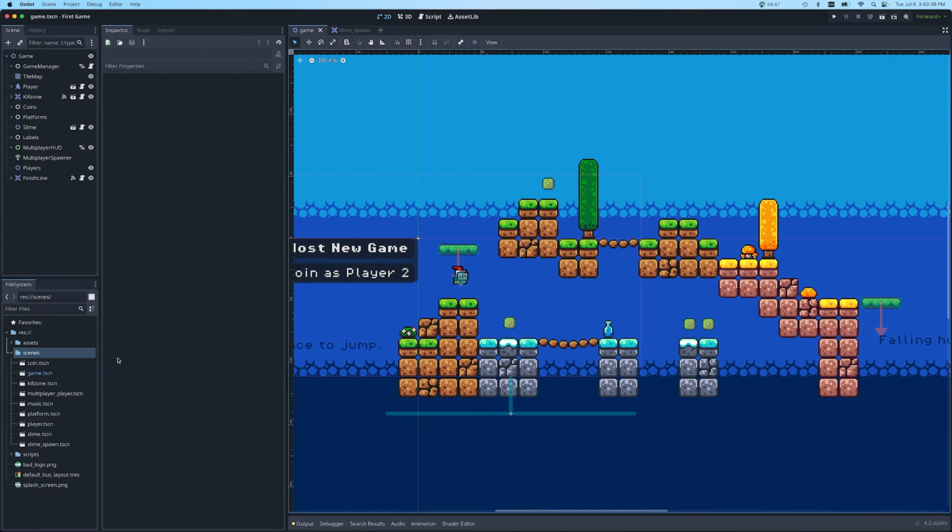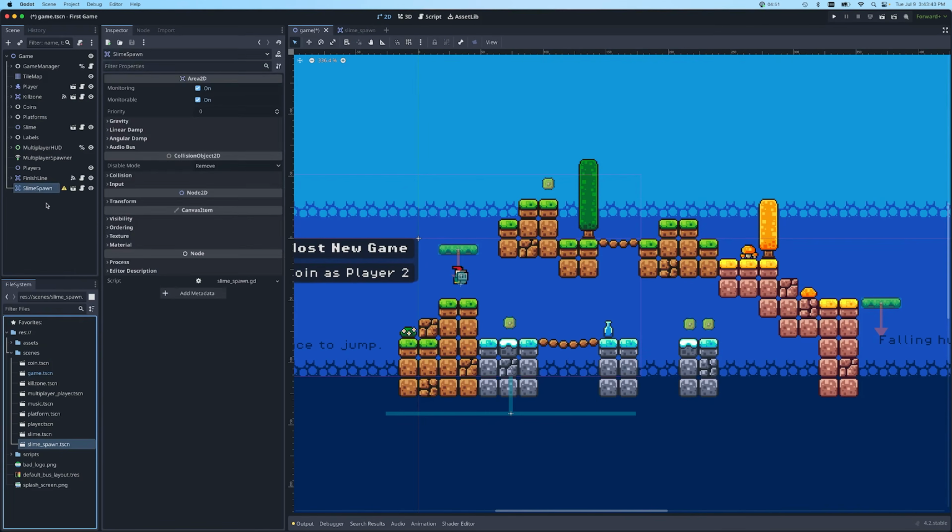We also need a place to mark where we want that collision detection to be, or that on body entered, or whatever you want to call it, so that when the player hits it, we have that trigger kick off that will actually spawn the slime. So that's what we want to do here. I want to add some kind of detection for that. So let's drag the slime spawn scene up into our game scene.